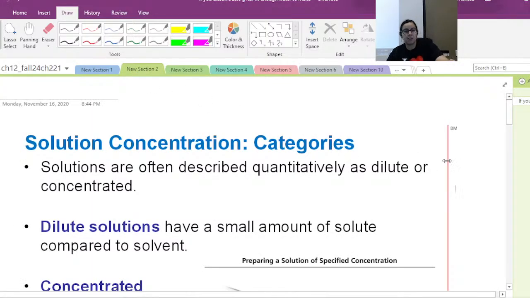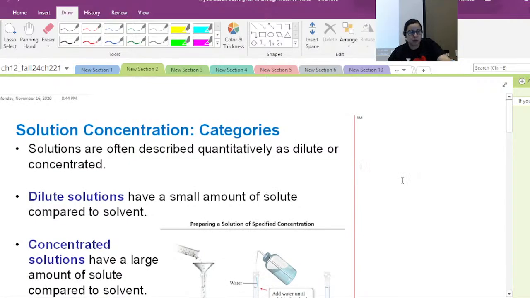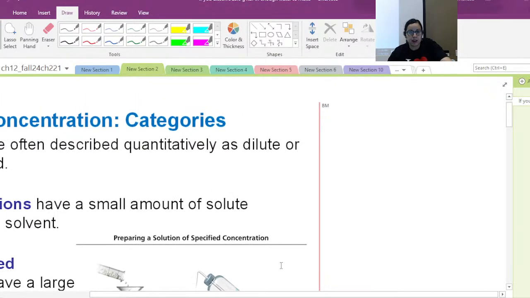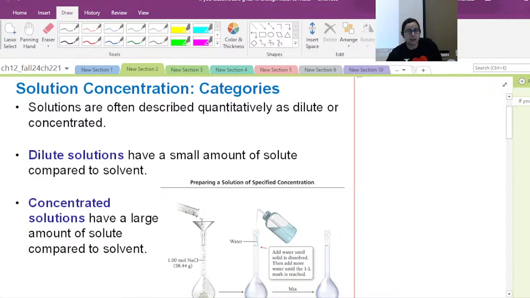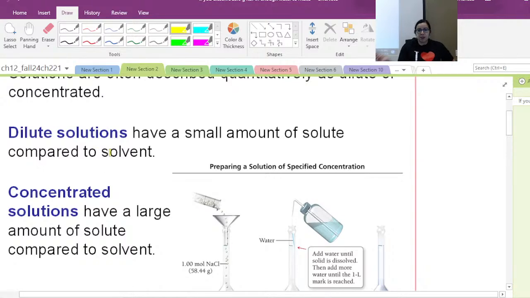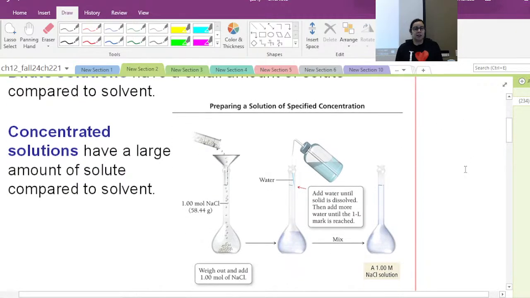But we can go ahead and look at the math of this. So we want to understand how we classify solutions and how we express their concentrations. We can say we have dilute solutions, which is a very vague statement. I generally consider dilute to be less than 3 molar. Again, that's more about safety. 3 molar is the edge of where things start to get more dangerous, and 3 molar stuff will burn. And then concentrated solutions, I would just consider, in general, greater than 3 molar.